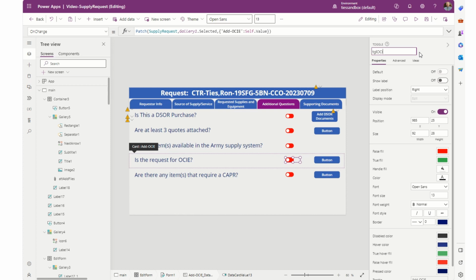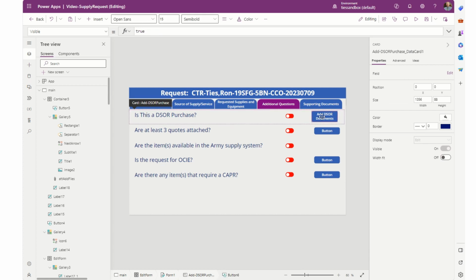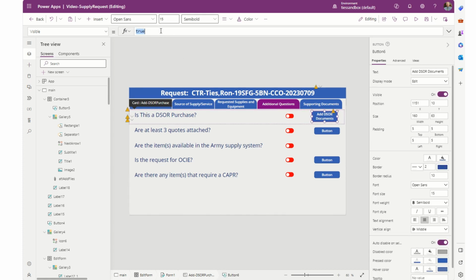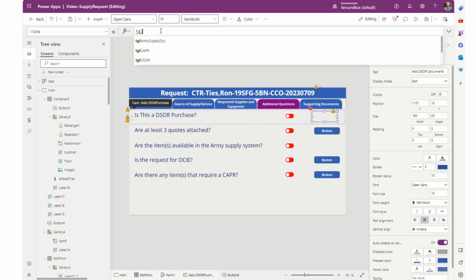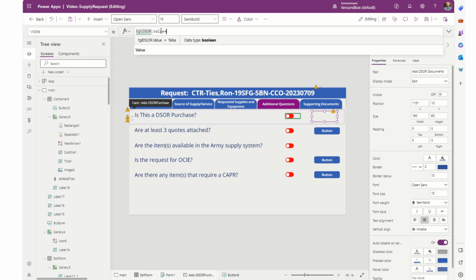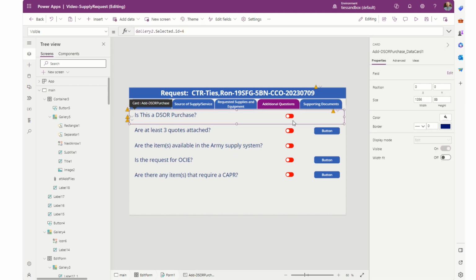Toggle OCIE. And this toggle will be toggle paper. Okay, so this button will be hidden. Let's toggle dsor dot value equals true. Okay, since it's not in a true state right now, so if we put true, boom.